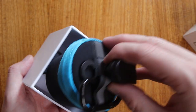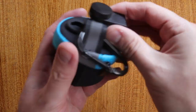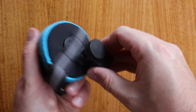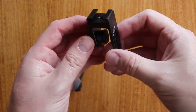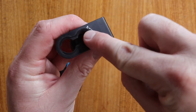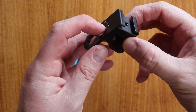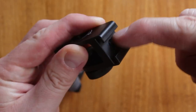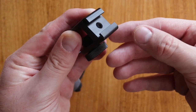In the box we have some instructions and we have the device itself. It comes in this nice case that has a carabiner, and for the price point this is pretty good. We've got a mount here which is universal, which will be quite good for filmmaking and will fit most phones. This did wear out the first time I used it though, which wasn't great — little bits of plastic came off. There's also a mount to attach maybe a microphone or something, although how useful it is I really don't know.